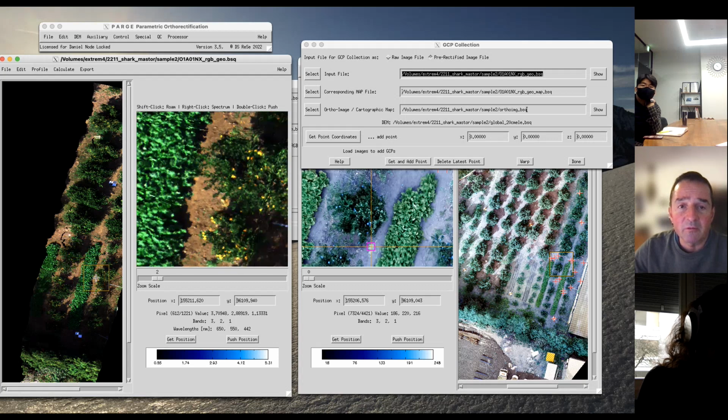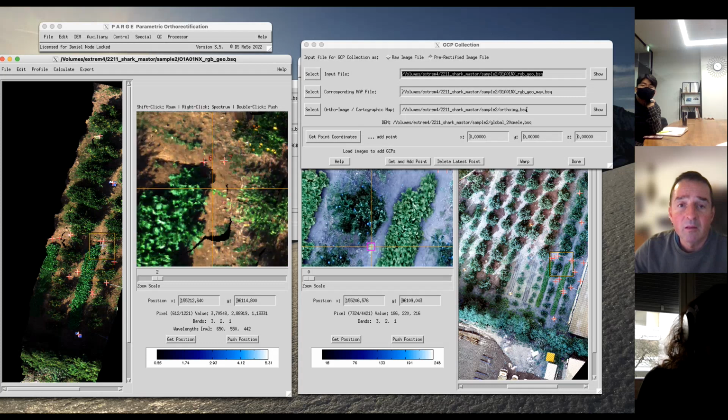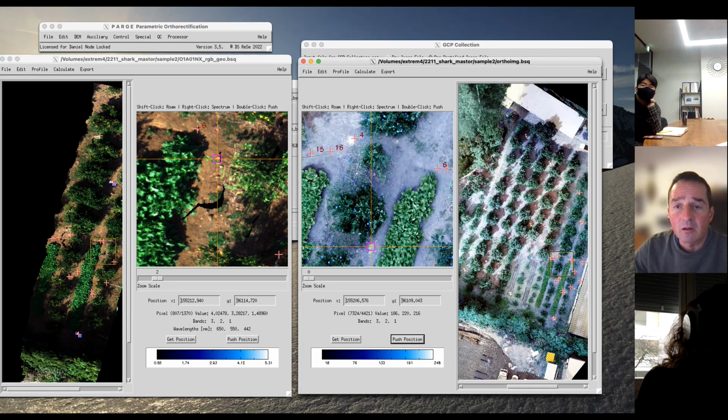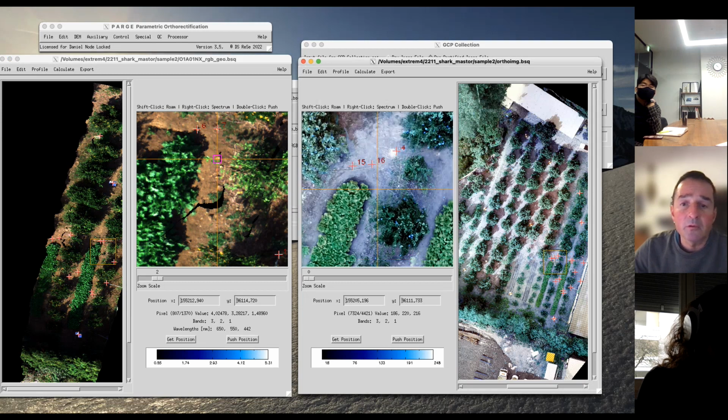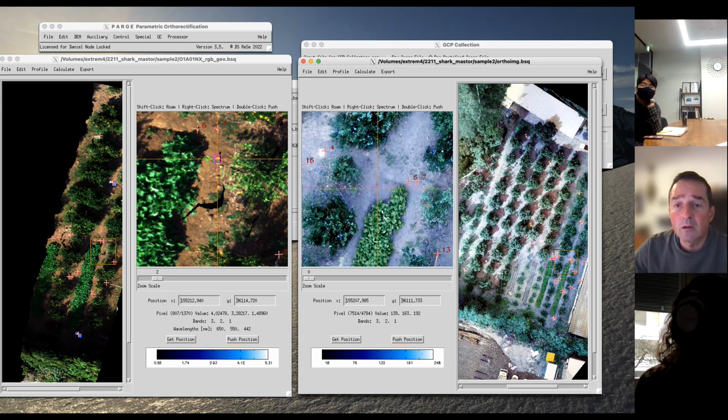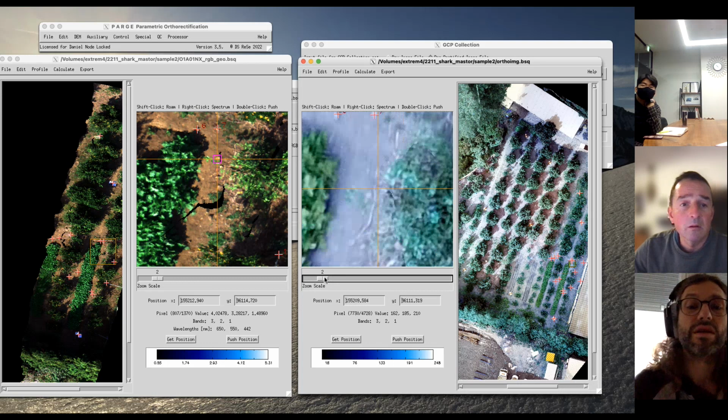Maybe it was not the best sample. Maybe I should start here from that one. I'm taking that one. Push position. Here again. Going a little bit further up to that one over here. Going in. Here I have it.